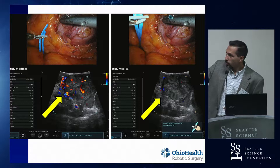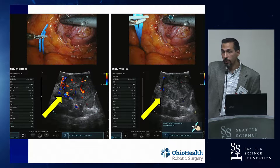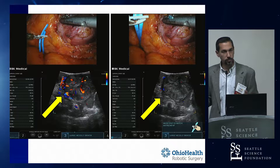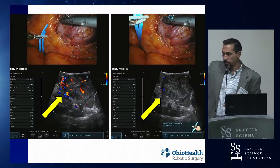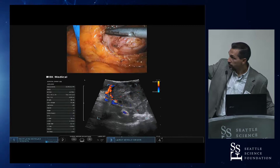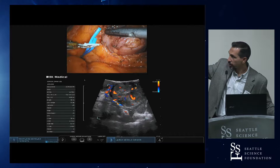Where the yellow arrow is pointing is basically the junction between the tumor and the kidney - I'm looking at the junction of normal kidney and tumor because that's where I'm going to be cutting. You can repeat this experiment in multiple places around the tumor, especially with segmental artery clamping, to make sure you didn't miss some other inflow. Move the ultrasound probe around, look for any Doppler signal, and when you let go of the vessel loop it comes back. This is a video of the exact same case - when I pull on the vessel loop the Doppler signal goes away, and when I let go it comes back. That tells me that clamping that artery means it won't bleed when I cut into the kidney at this location.